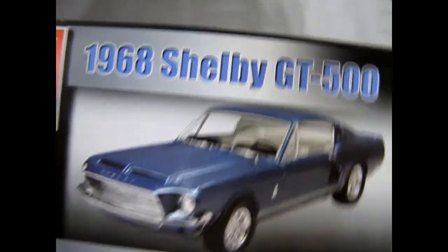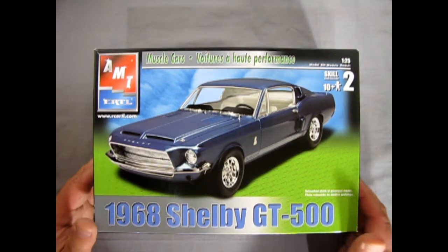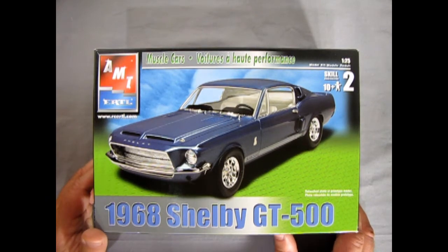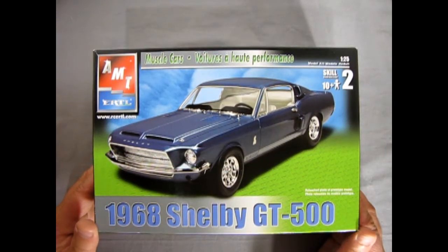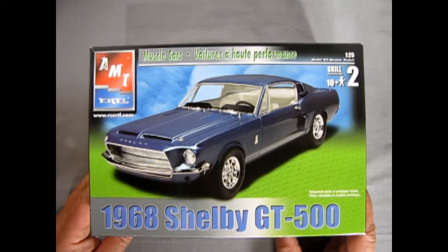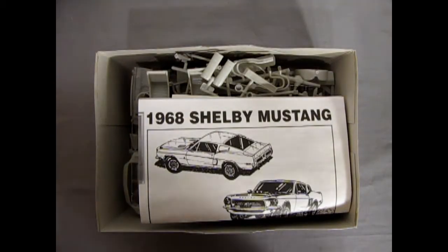And of course our box is pretty much right there. So one of the coolest boxes I ever saw, of course, is the third one, which was the 68 Shelby Drag Race Team. And what's cool about seeing those old boxes is you get to find out really where some of the parts and variations came in along the history of these models. So now let's just rip open the box lid here and see what's inside.